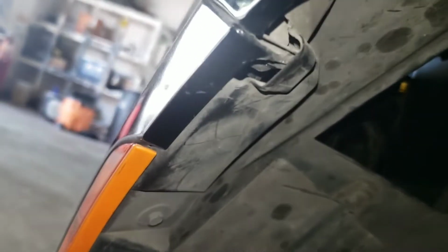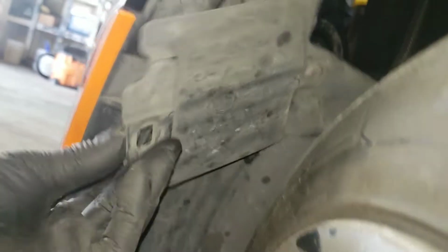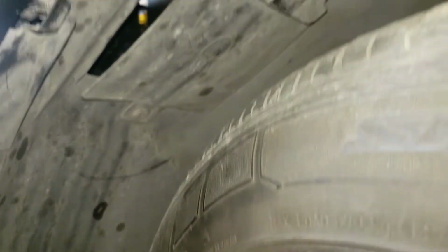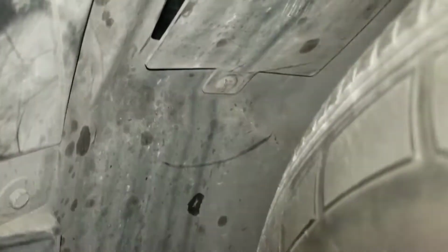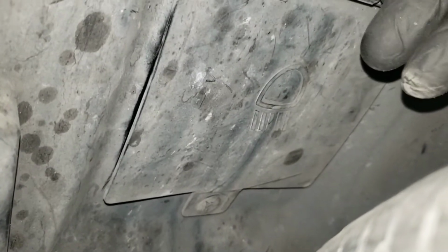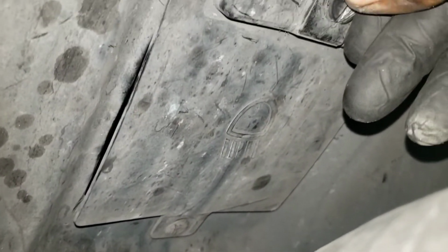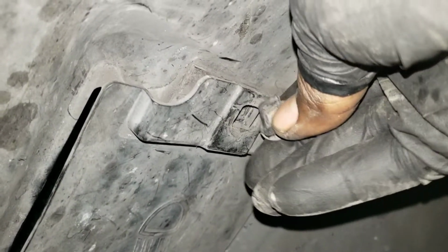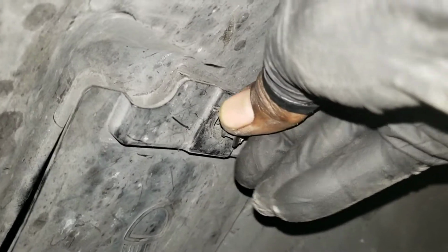Alright, so now this, you want to twist this piece back up. Put it up right there. And you want to get your clip and lock it into place. Alright, so you want to go ahead and get this in like that. I'm going to do it in case you missed it. So you push it up, get this in like that, and twist it around.